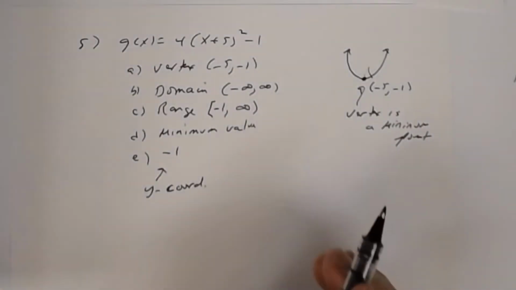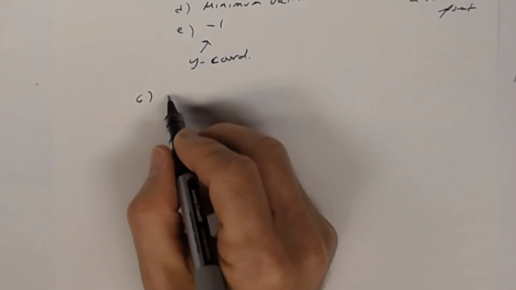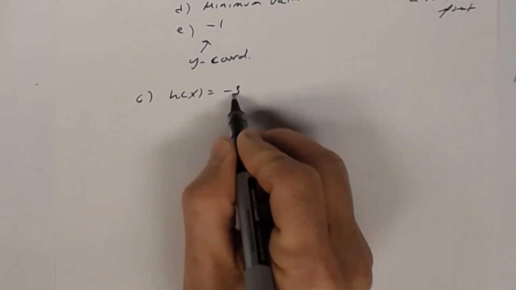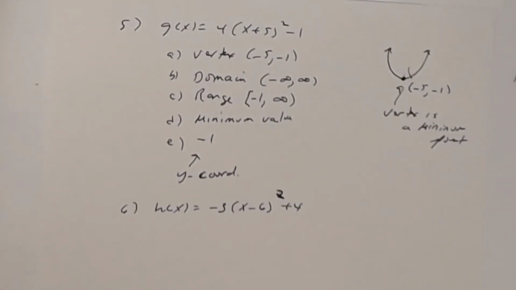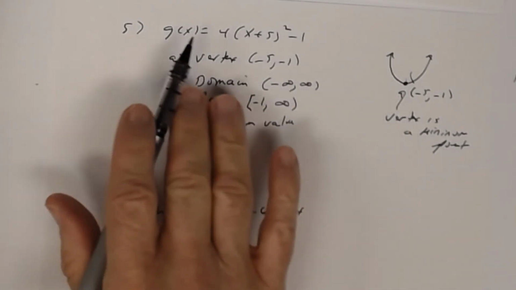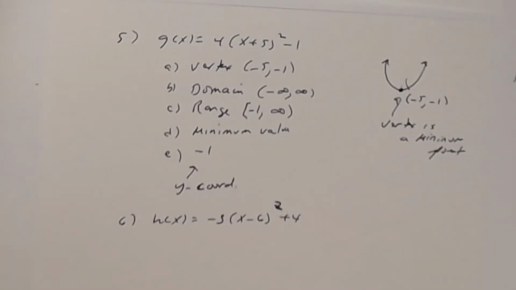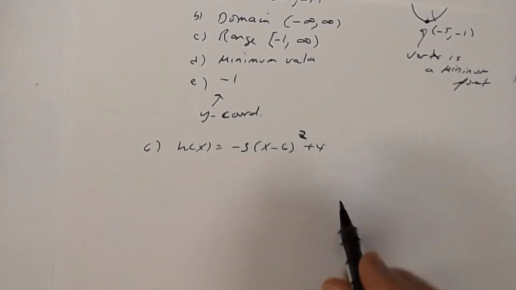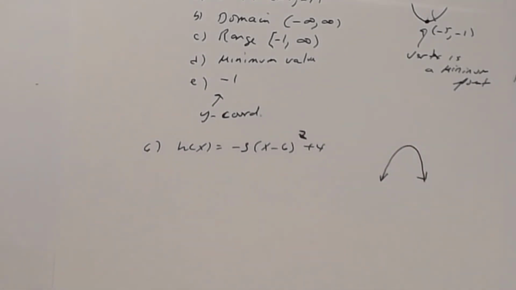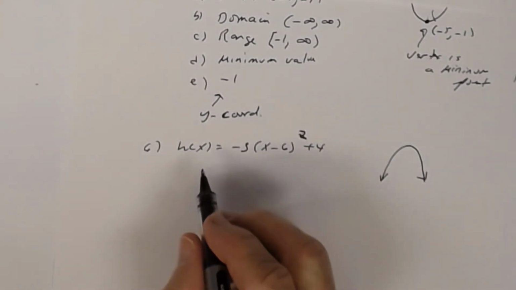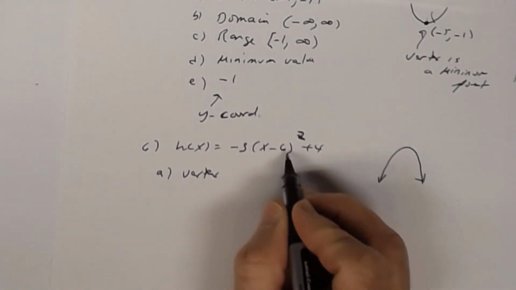Okay? All right. And then in number 6, you have this one. So it's the same type of problem, except the only difference is this. In number 5, the quadratic function was concave up, right? So it opened up because a is positive. Here it's going to open down. It's going to be concave down. So in your mind, it's a good idea to think about it like this. So you know it opens down, right? And so let's go ahead and find the vertex. So the vertex should be easy now. So your vertex is (6, 4).